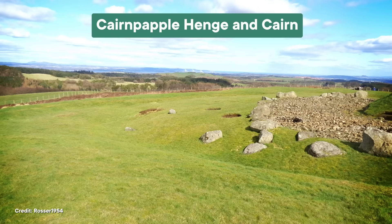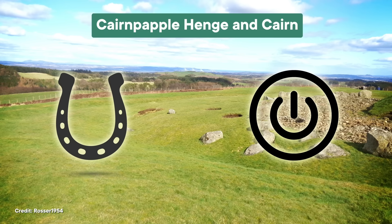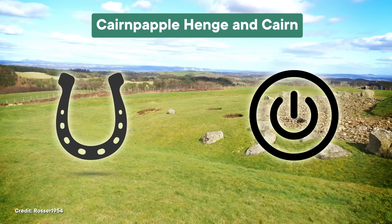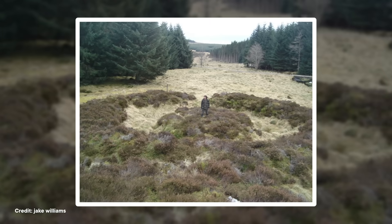A henge is basically a big ring of dirt with a gap in at least one section, kind of in the shape of a horseshoe or a power button icon, and there's at least one deep ditch along the inside. The hundred or so remaining henges in Britain and Ireland range from as small as a tennis court to several hundred meters across. They can be made up of concentric hills and valleys of dirt, but the order is important. While Stonehenge was originally a dirt ring constructed around the same time as true henges, many researchers think of it as more of a proto-henge, because the main ditch is outside the piled dirt. So maybe more of a practice run for the henge-building peoples.